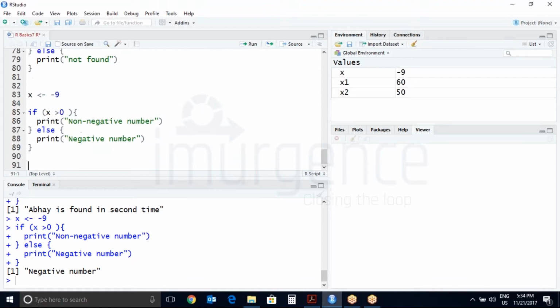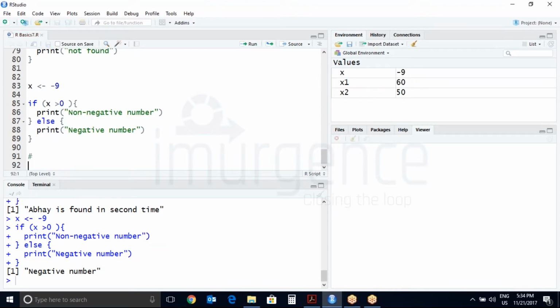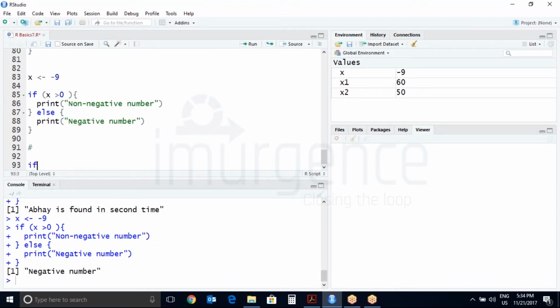We'll see how to use this above statement in a similar or different way. If x is greater than 0, print.